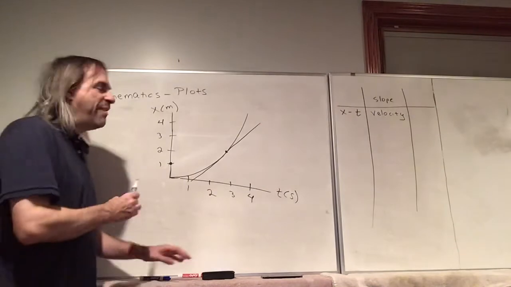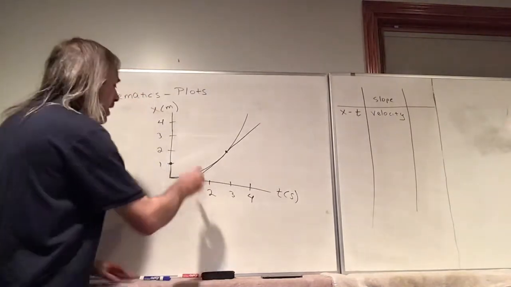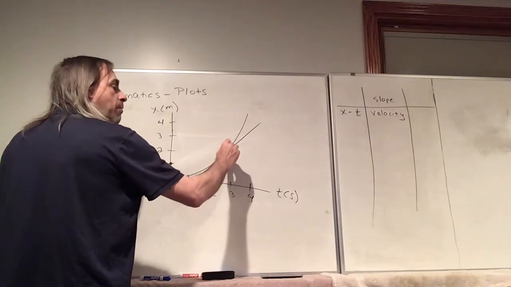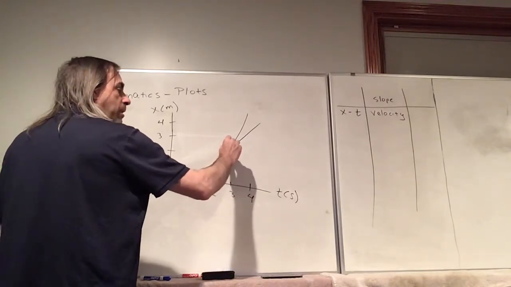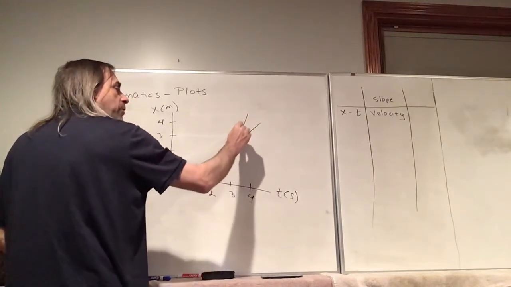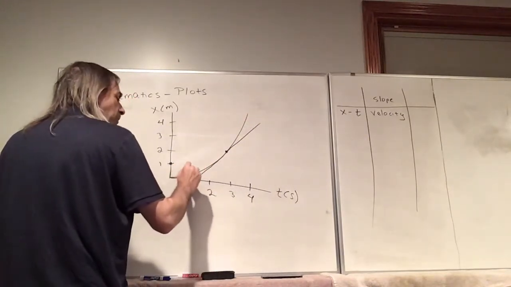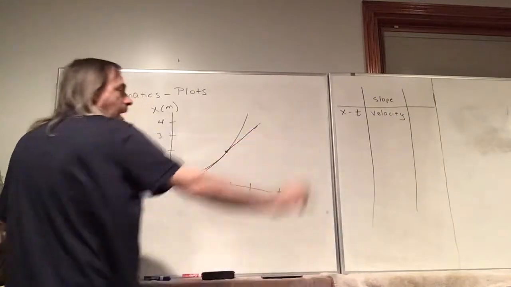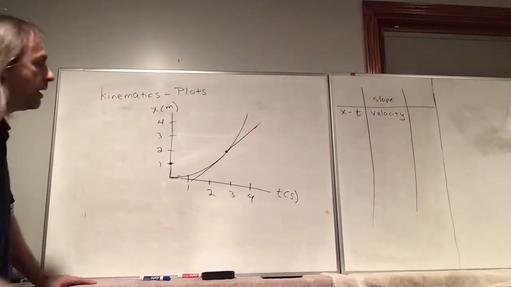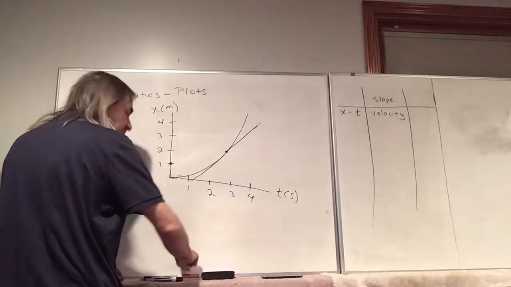So the way we graphically draw a tangent line, if you just follow the curve itself, and then when you get to the point where you want to find the slope, just keep going in whatever direction you were going. So if you follow the curve, you keep turning. But if you just do this and then just keep going in a straight line, that would give you the slope of the tangent line. So if we look at this point, that's our tangent line.